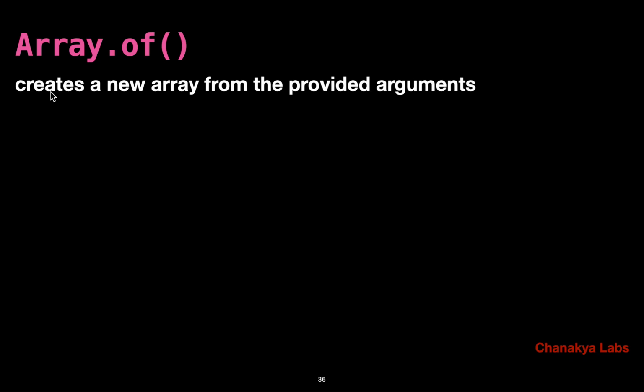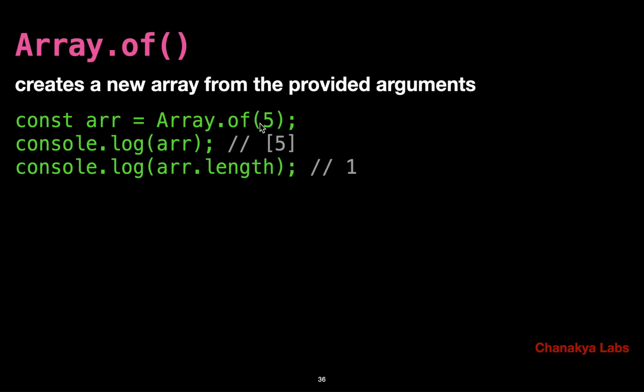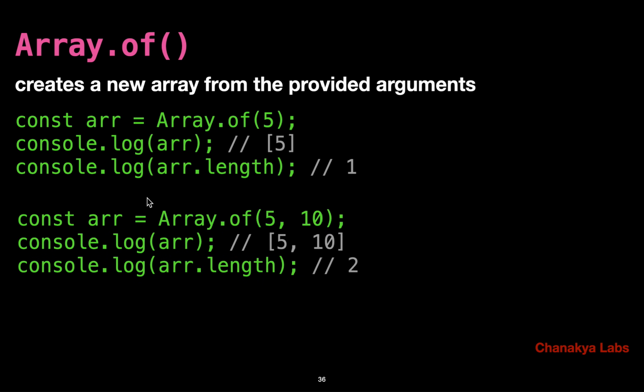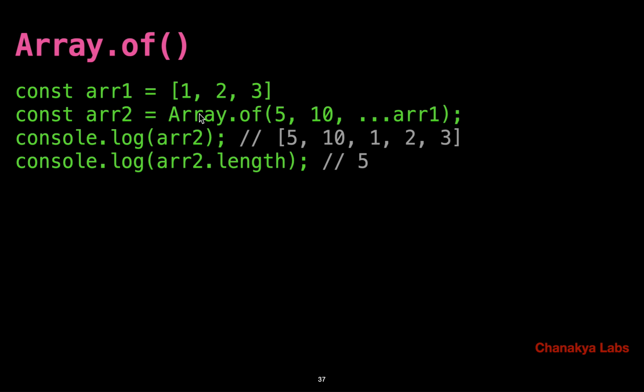Now Array.of. Array.of is a simpler syntax where, if you want to create an array with some values, you can simply use it. I want to create an array with only one item, 5, and then one item 5 will be there. If I want 2 items, then you pass 2 items. So this is a simpler syntax than the constructor, because whether you pass 1 item, 2 items, 3 items, whatever items you pass, it returns a new array with that many items. It is not confusing, and here also the same syntax applies: Array.of with 5, 10, and then you spread these 3, then an array of 5 items will be created.